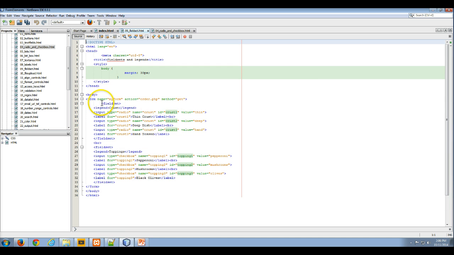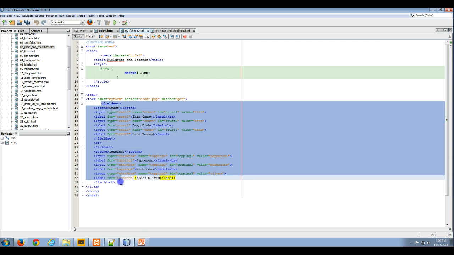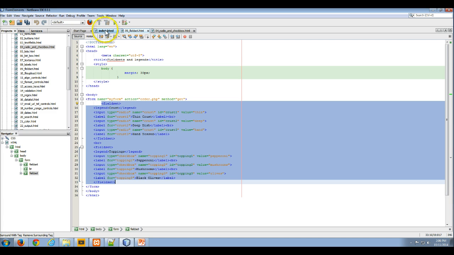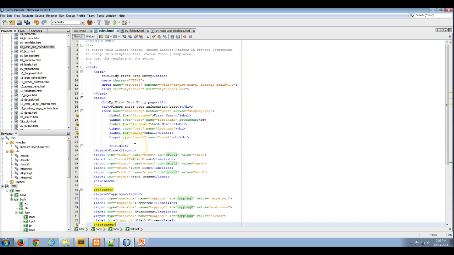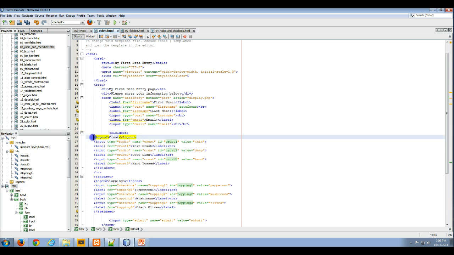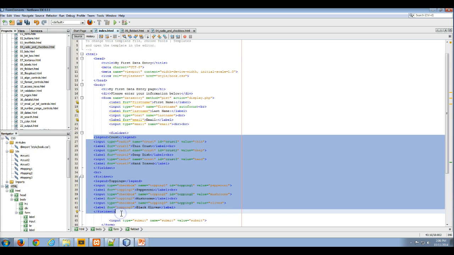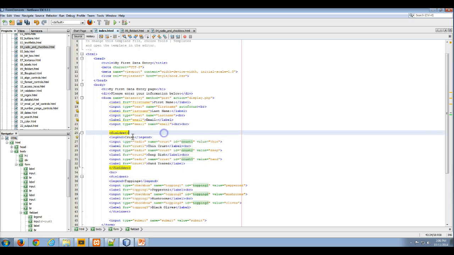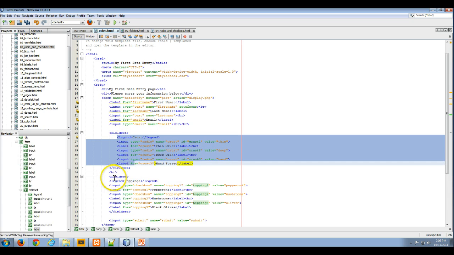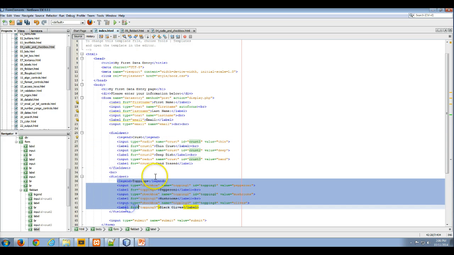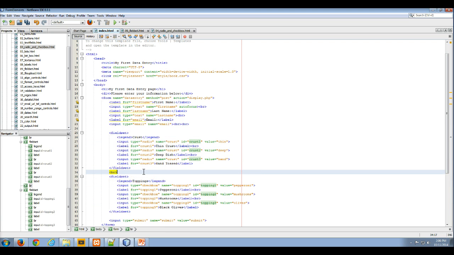So here I've got my field set. I'm going to grab actually 2 field sets, and I'm going to copy them out of my field set template, and I'm going to paste them into my HTML form. And once again, I'm going to move them over. Now, since the field set is its own little control, again, to visually make this a little bit easier for me to read, I'm going to tab those in as well.